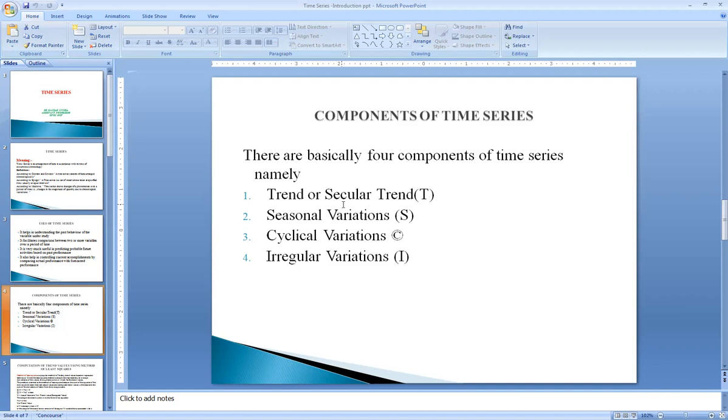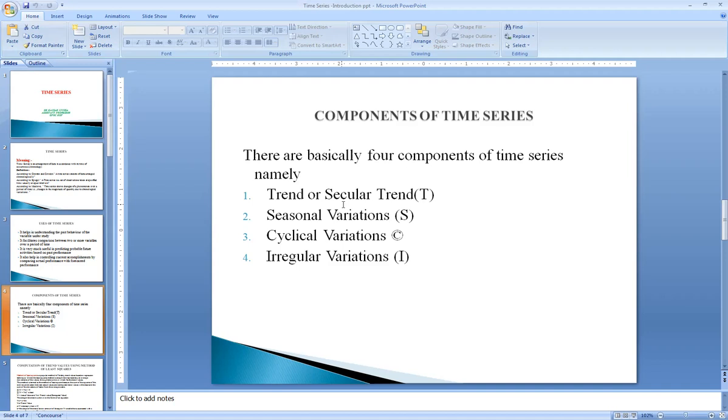Seasonal variations are those variations which occur at regular intervals and repeat during a period of 12 months. For example, monthly production, monthly sales, quarterly profits, half yearly interest payments. These seasonal variations may also be due to natural causes, which result from changes in the weather and climatic conditions, and some human causes like changes in customs, habits and taste. Based on these, the variations that happen are called seasonal variations.